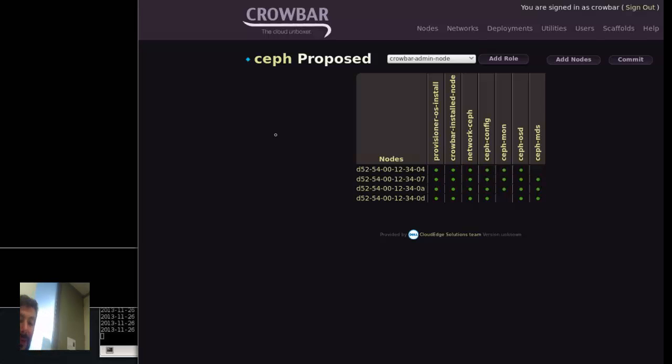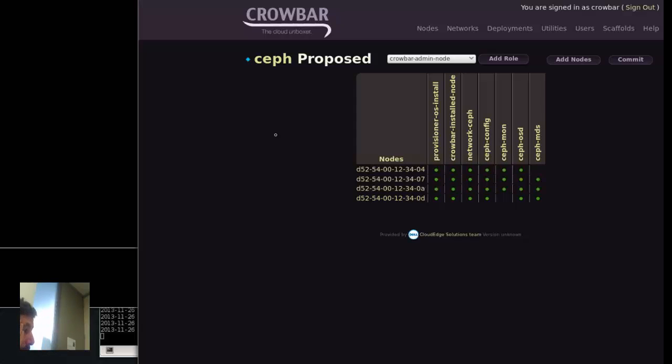So the idea is that this is an intermediate version. What I've done is I've taken that deployment and moved it back into a proposed state, and from a proposed state I can make edits again. So if I didn't like my configuration, I could tweak it, change some values, and then recommit that configuration. That process allows me to continually refine my deployment. So if I got new RPMs or some guidance, like don't turn that on or change this configuration setting, I can make that change and redeploy it. Or if I add nodes, I can add nodes. That's basically this process of ongoing maintenance.